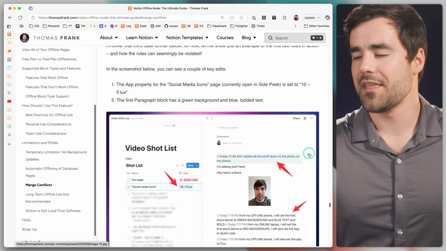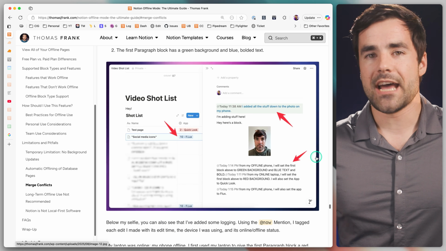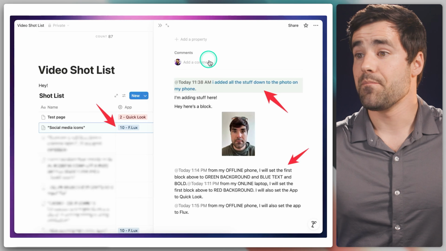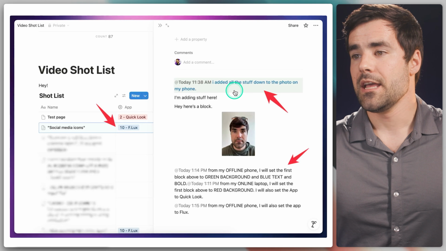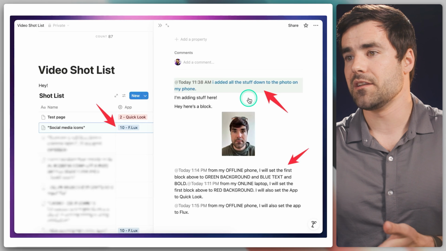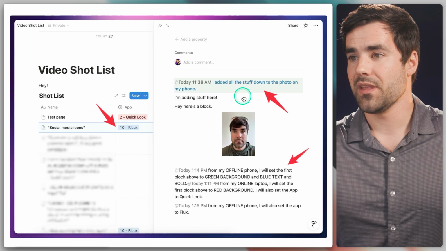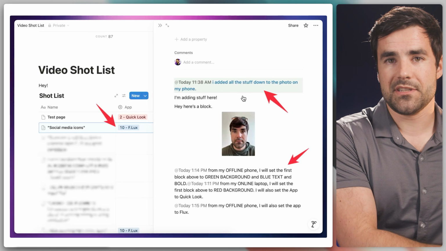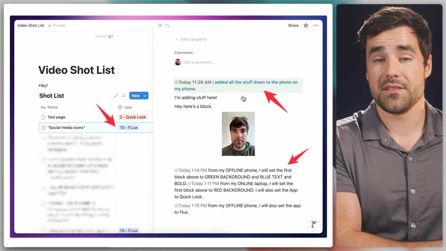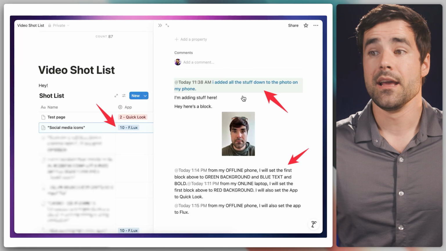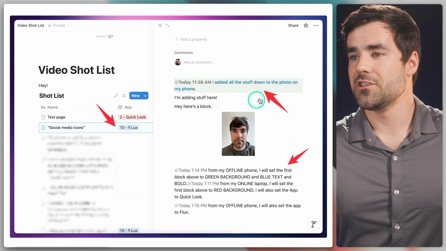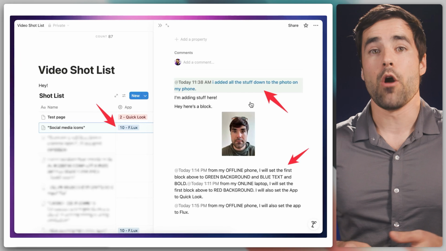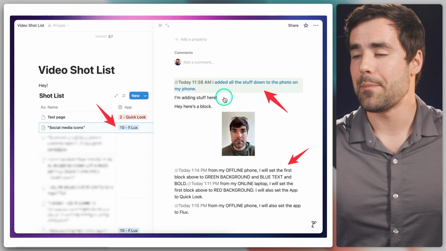So one thing that I'll note is certain types of edits you're going to make can only exist in one state or another. Like say the background color of a block here. If I made this red on an online device and I made it green in a different offline device, the most recent edit based on timestamp, which is stored in the local device and then synced to the server once everything's back online, is going to win. So if somebody on your team had made this red, they might be disappointed to see that their edit is now overwritten by an offline edit that happened later.